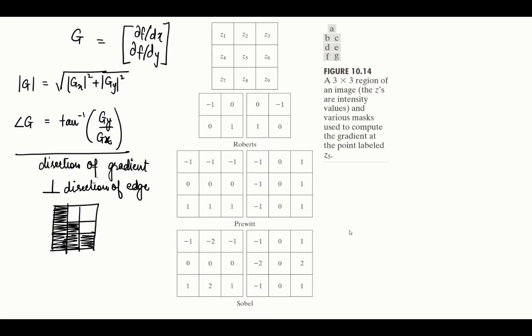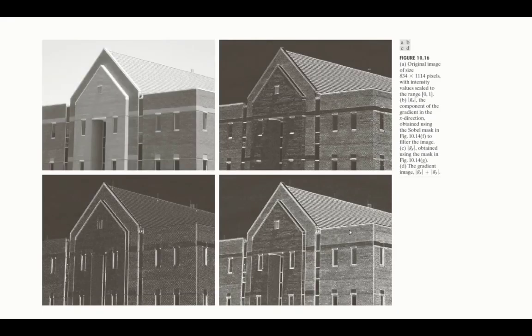However, you know that first derivative is very sensitive to noise, right? That means the moment there'll be a little bit of noise, it is also going to detect those noises. So how do we come up with some mechanism so that the effect of noise is reduced? So there are a couple of results here. So this is an original image, and part B, this is gradient magnitude along x direction. This is gradient magnitude along y direction, and this is simply found by adding up the absolute value of the two gradients. Instead of doing the square of Gx plus square of Gy square root, this is how it is done.